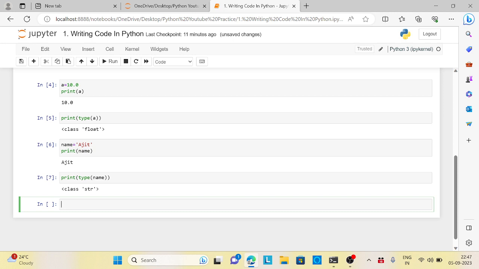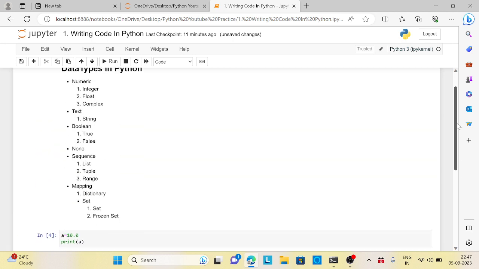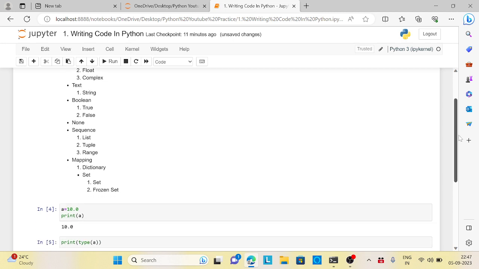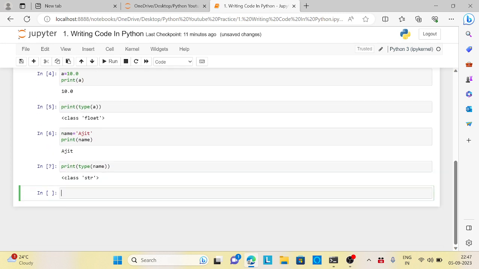Okay, so for other topics, let's not go into the details of complex numbers. The complex number we will not use. The sequence, the mapping, dictionary, these will come at a later stage. Okay, so this is the way we will do it. Now one more thing, as I told, Python is very case sensitive.